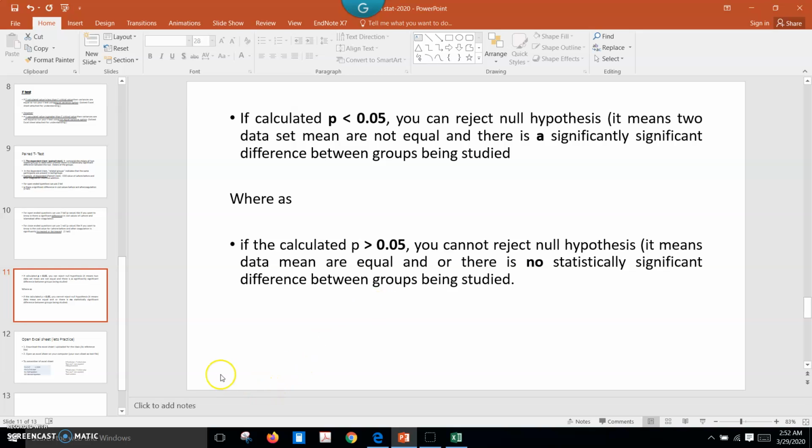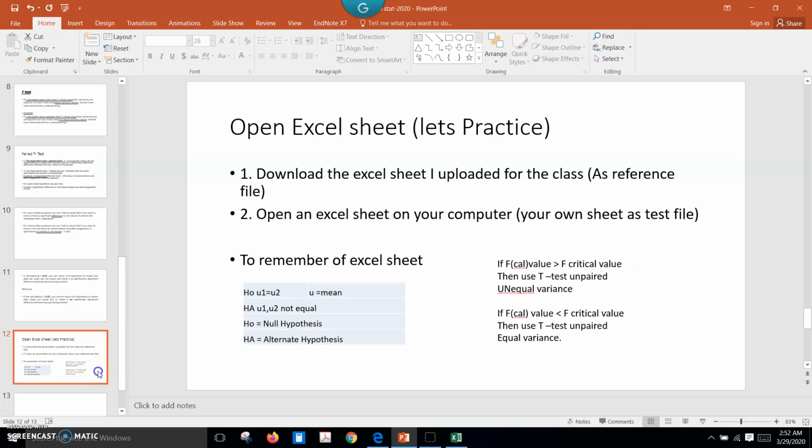So what all this means, how to find all this, I will show you in the coming Excel. So as I asked you in the beginning, I have uploaded my Excel sheet with solution, but you cannot use that Excel sheet because the formula is not visible to you. You have to insert the formula.